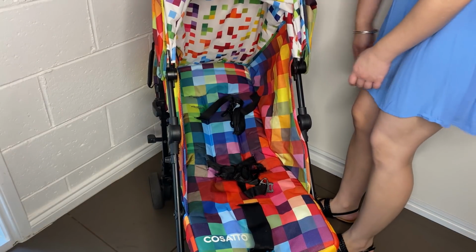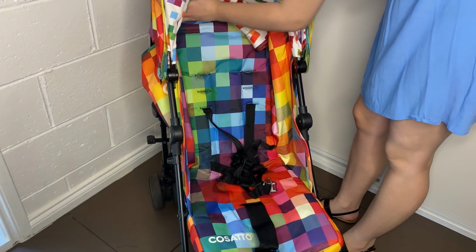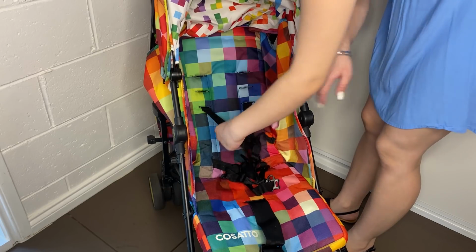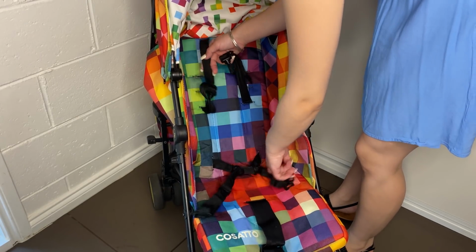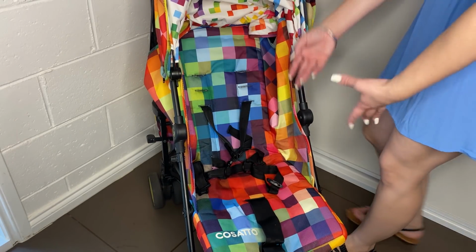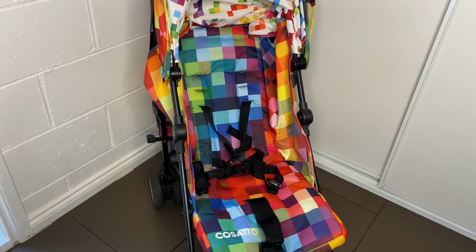Now I'm going to sit the seat up because he is an open-eyed baby. It doesn't have to be completely up, but maybe just one down. And I'm going to strap him in with the harness. Always put the harness on because it obviously makes him more realistic, and also no one's going to bend over and just pick your baby up, doll or not.